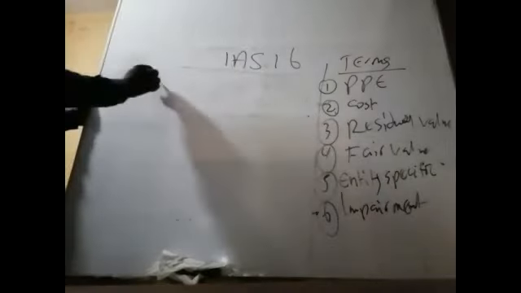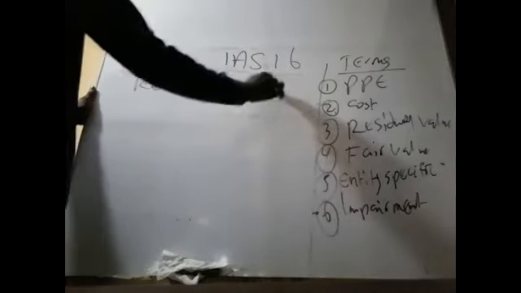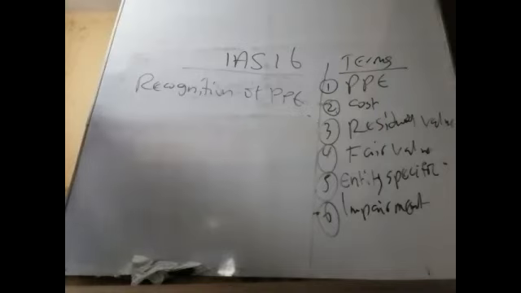Recognition simply means how do you record PPE? So tell the examiner that recognition of PPE means how do you record PPE? Let me ask you a question. So PPE, you're asking for the real nature: is it revenue, equity, expenses, asset, or liability? Obviously not revenue. PPEs are not revenue. They are not expenses, but they are what? Assets. Perfect.